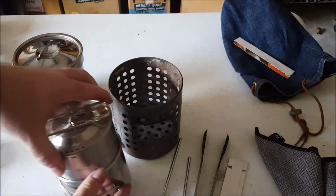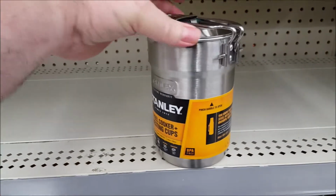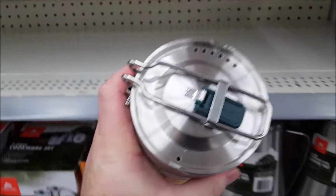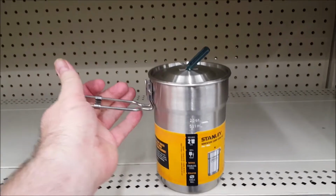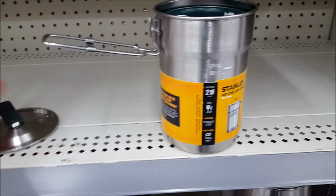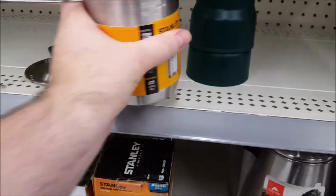What I particularly like about the Stanley Cook Kit and this little GSI knockoff is that they kind of work together. I tried this out when I actually went to the store before I bought it. I'd seen a lot of YouTube videos about how people had used this Stanley Cook Kit, and I of course wanted to try it. Ironically, I don't use it that much. There's several things about it that I really like in theory, but as in a lot of times when you buy equipment, you buy it because you think you're going to use it in a certain way, and you don't end up using it that much in that way.